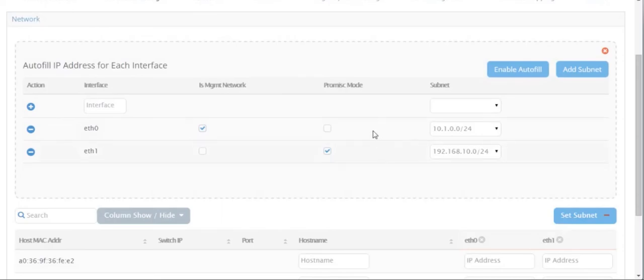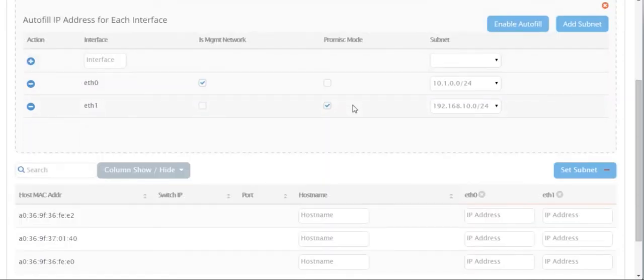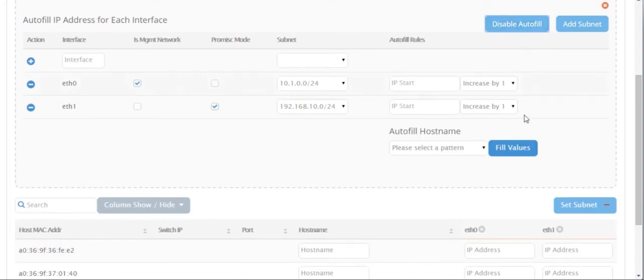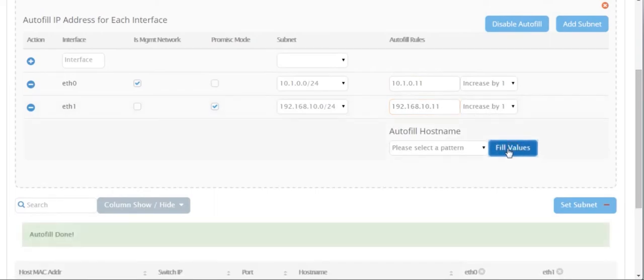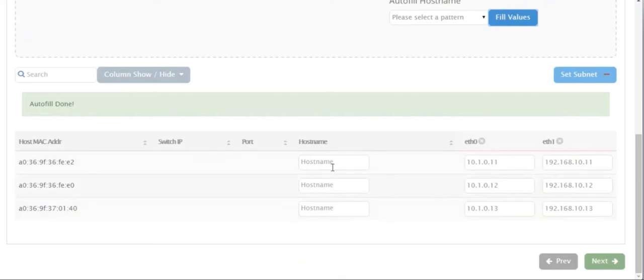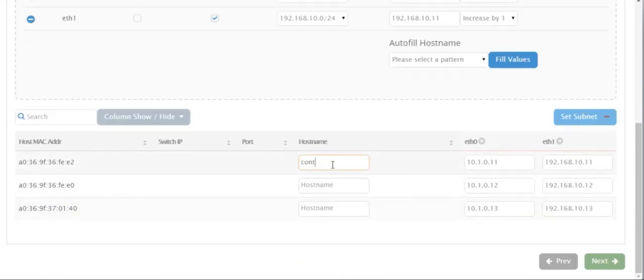All right. As we put the information in, you can assign the IP addresses here. You can do it manually, or in this case, we have autofill, which is very useful if you have, let's say, hundreds of machines. For 3 machines, you may not need it, but for hundreds of machines, you don't want to type one by one. All right. So we got it here, and then we override the host names. We're going to say controller, and then compute 1 and 2.